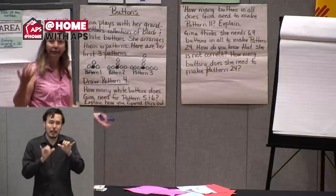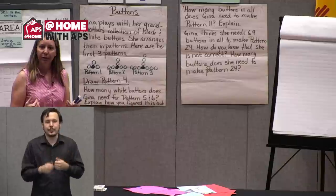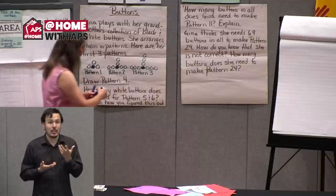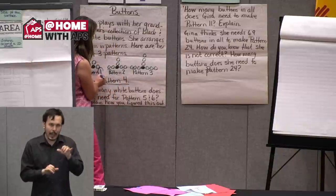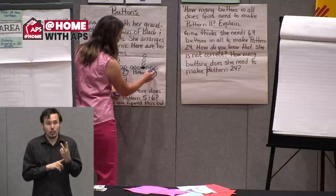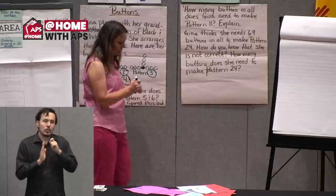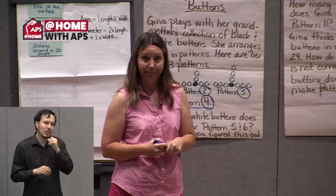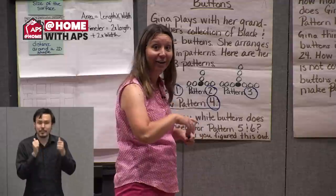I can hear some yeses, I can hear some noes. It's up to you. I'm going to circle it because that gave me the information I needed to continue that pattern. I'm going to circle the 1, the 2 and the 3 because they help me, and I'm going to circle pattern 4. Why do you think I circled the numbers and not the actual pattern? Thank you for yelling that out.